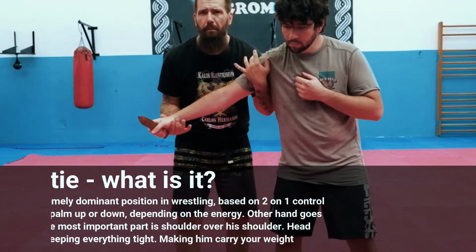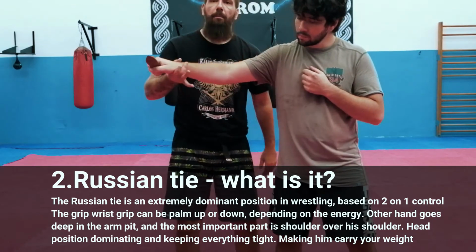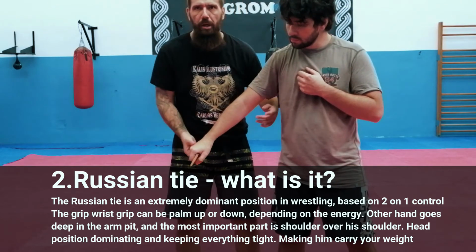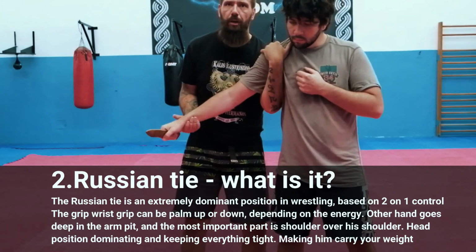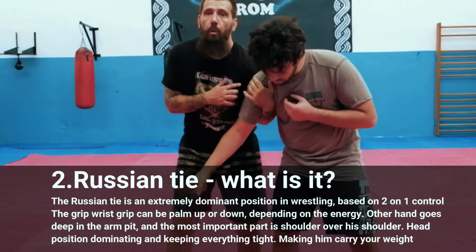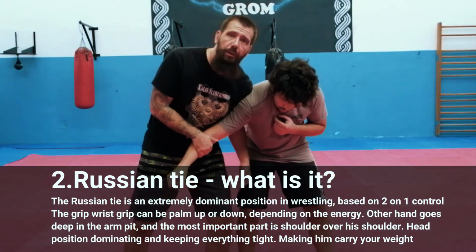What is a Russian tie? Basically, it's two-on-one control of the attacking arm. I'm holding onto the wrist. You can palm up it or palm down it, depending on the situation. This hand is going deep under the shoulder, and you're pulling him down. So as you pull him, your shoulder needs to go on top of his shoulder.